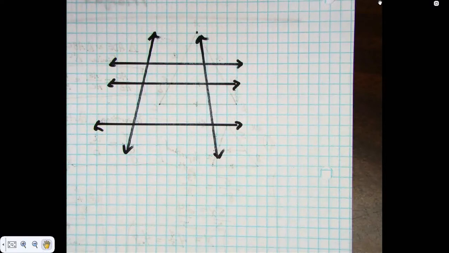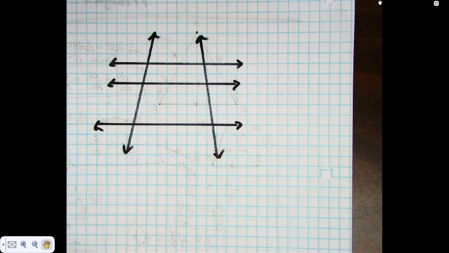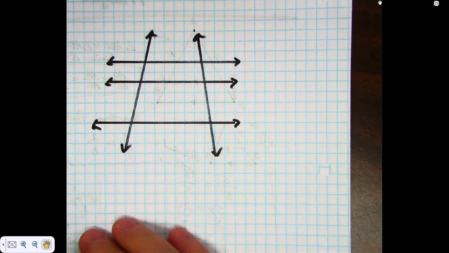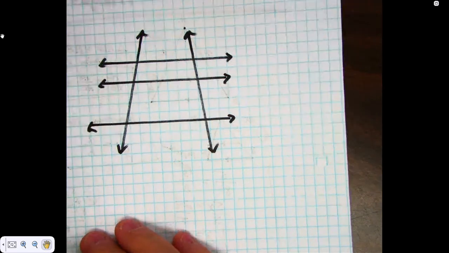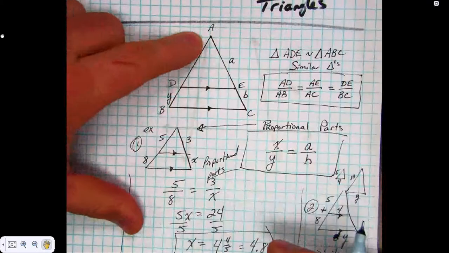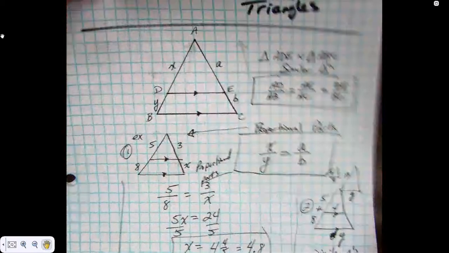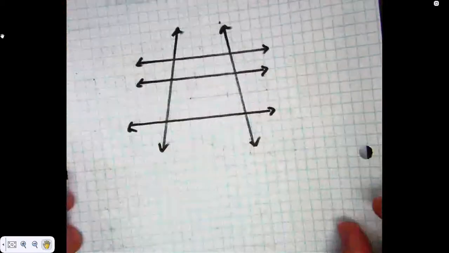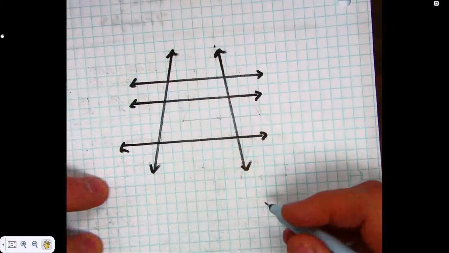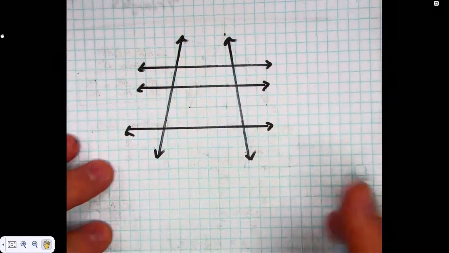What does this look a lot like? Look like a lot like the situation we just had? Except what's the difference? Well, in the other one, what did they end up doing? Meeting right there, right? But here, did they meet? Eventually they're going to, aren't they? So really the parts thing, that same thing applies.